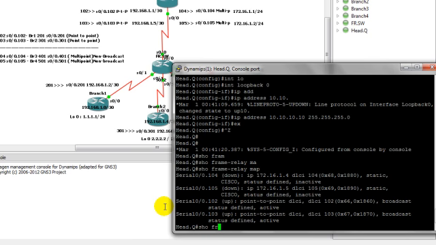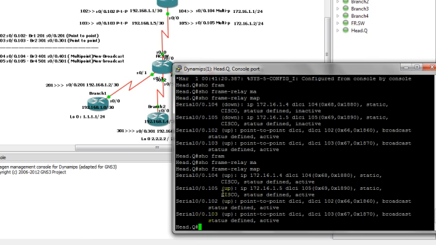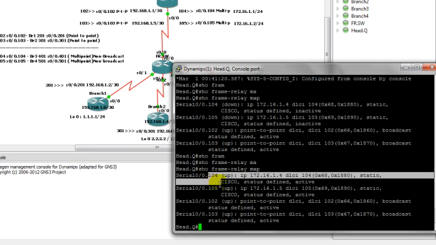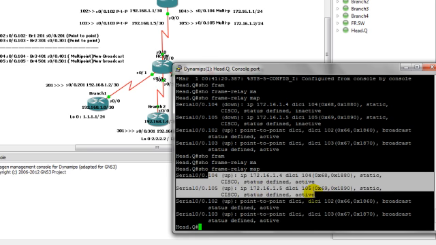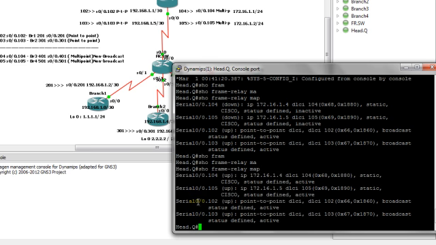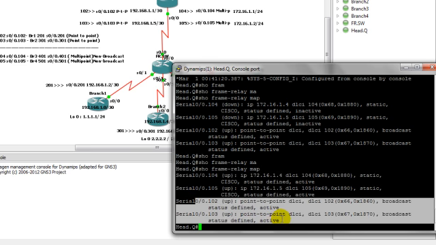Show frame relay map. I want to show you here. Yes, we have all frame relay mappings active. Here is active, active, active, and active. The first one, point to point, I used a broadcast here because I use a dynamic, and also here I use a static because I use a frame relay map, and I used a multipoint here for these interfaces, and here is point to point for these two subinterfaces.